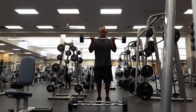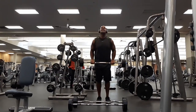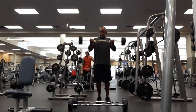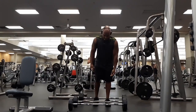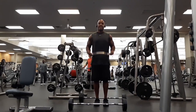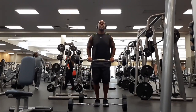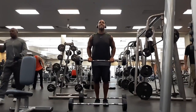Okay, now what we've set up at this station is an EZ curl bar. We're gonna go ascending sets. We're gonna decrease the weight as we move up. So the first one we start with, we got 6 reps. I think that's 80 or 90 pounds. 6 reps, then we'll step up to the next bar. It's 10 pounds lighter than the previous one, so I think this is 70 or 80, and then we're gonna go 10 reps.